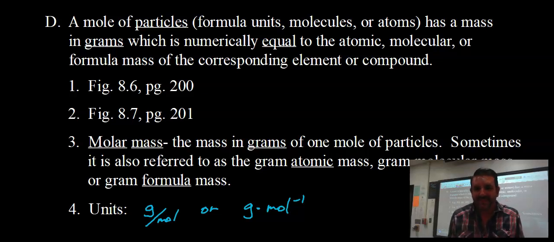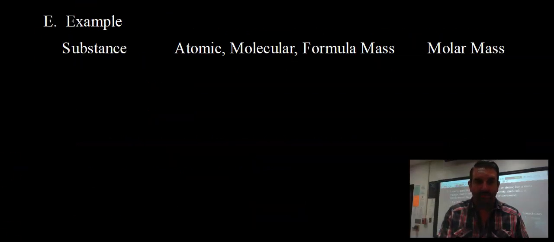How do you like that there? My favorite abbreviation in all of chemistry, mole. So don't abbreviate with an M. That M means something else. So you can abbreviate it as MOL. Take off one whole letter. There you go. There's the abbreviation for mole. So grams per mole is how we read that. We can write it on a single line the second way I've shown, grams times moles to the -1, which is, again, grams per mole. So very important. So again, numbers on the periodic table. Not only are they atomic masses in AMUs, they are molar masses in grams per mole.